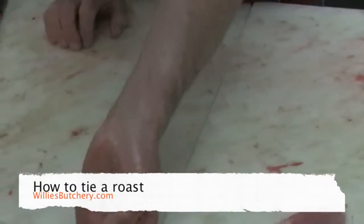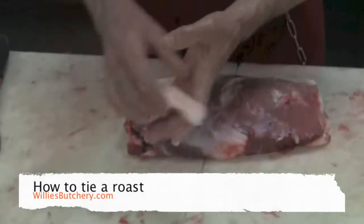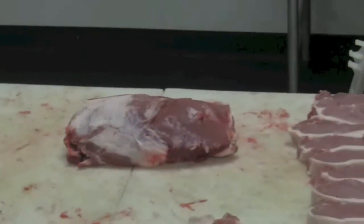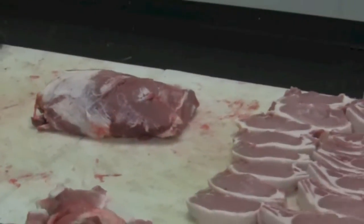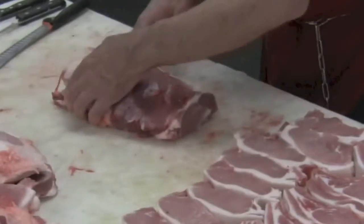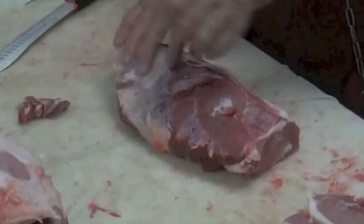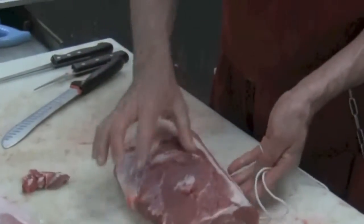I'm going to do just a short little tutorial on tying roasts. And I'll start with this piece that I talked about earlier, this part of the shoulder called the copa.